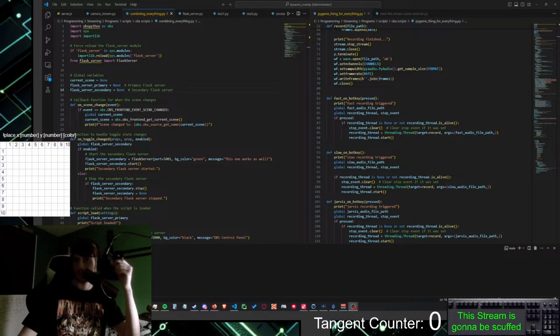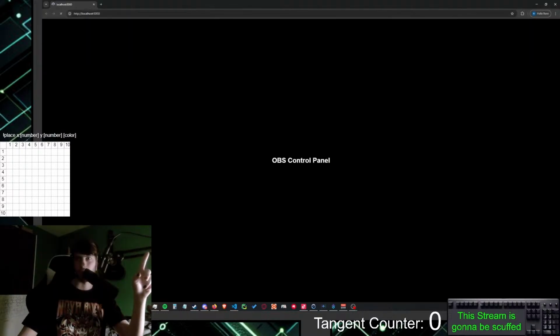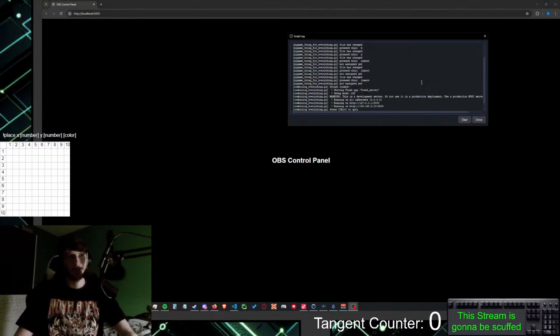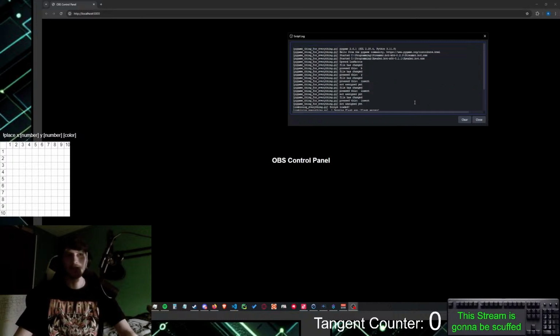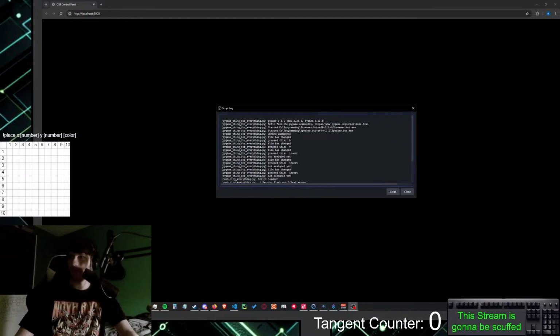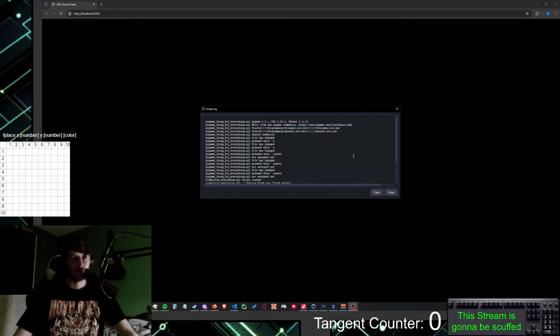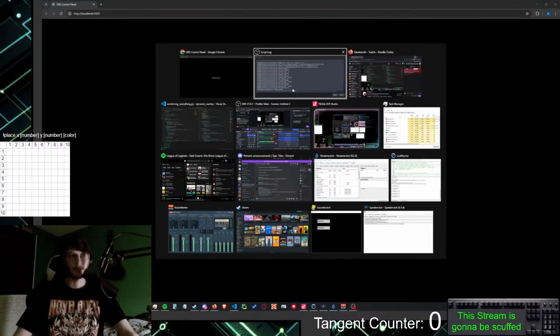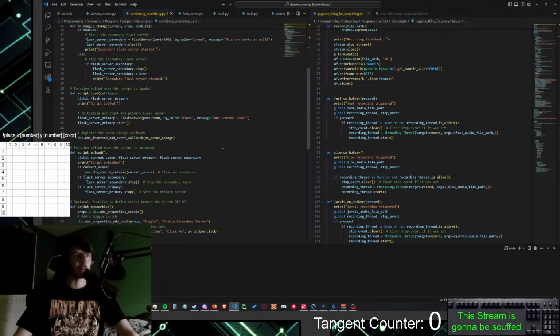Does this count as a sidetrack thingy for the counter? Yeah, probably. Combining everything. So that would now open something up. OBS control panel. Right. So, does things. Do not use in the production development. Don't worry, we are literally testing on live right now. So, yeah, that was the idea. I forgot what this does, but it already opens up the website thingy, so I can now add buttons, I guess.